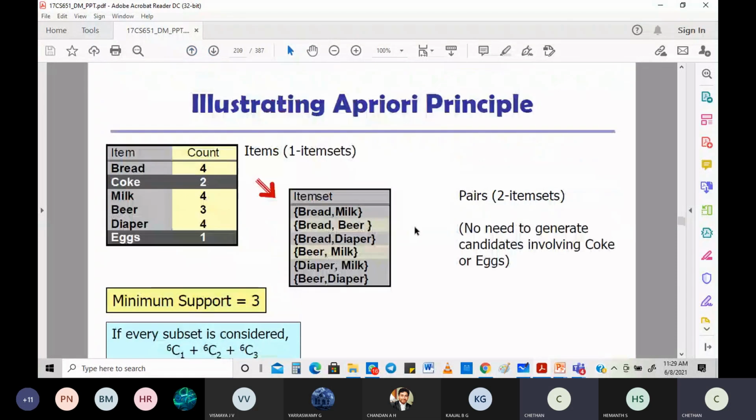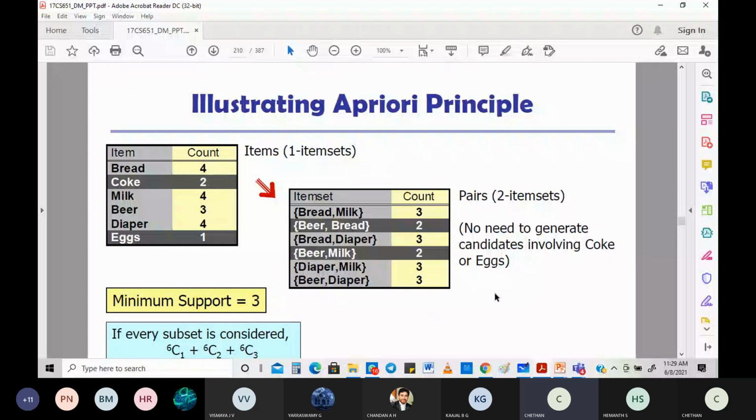Here there was no count, you can see very clearly, with regard to the 2 items I have taken. But here I'll get the count: 3, 2, 3, 2, 3, 3 and all. So I got my count.